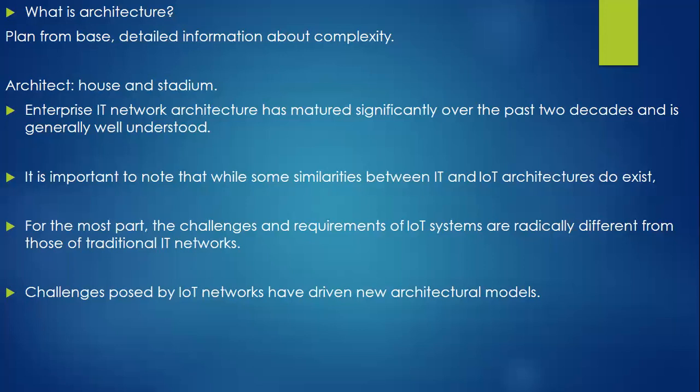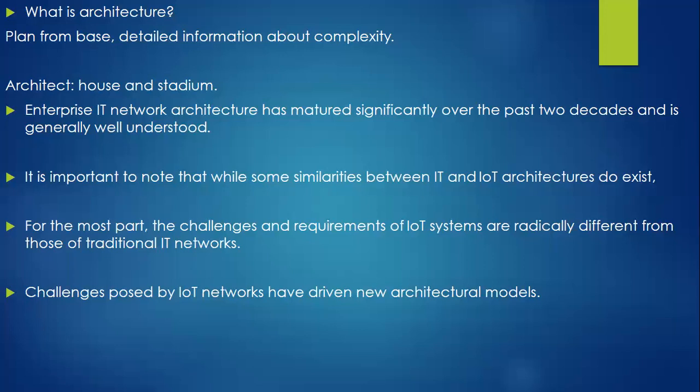So right now we are dependent on the IT network, the information technology network. That is not sufficient. So we are comparing the IT network architecture to house architecture, and the IoT architecture to the stadium. I hope you got the idea why we are taking this architect example of a house and a stadium. The IT network we are considering as a house architecture, the IoT network as a stadium. Means we are trying to design a huge network.